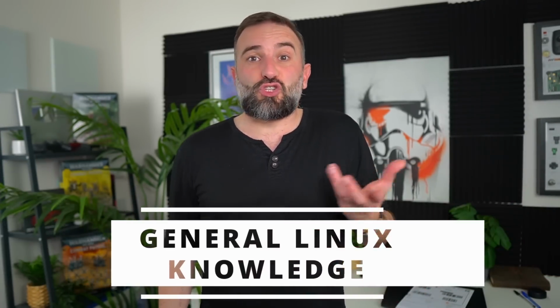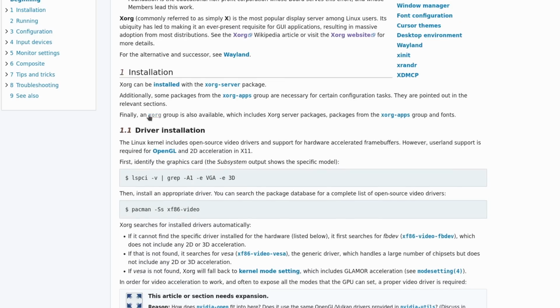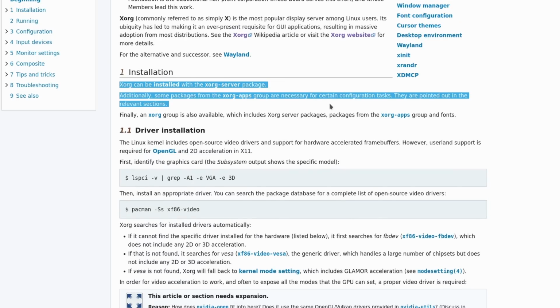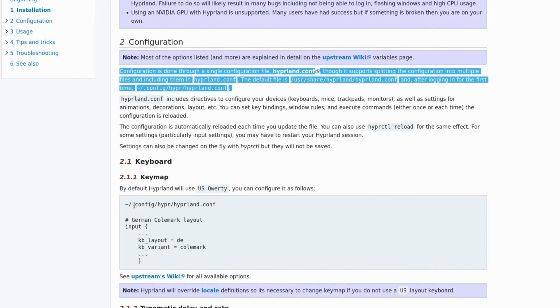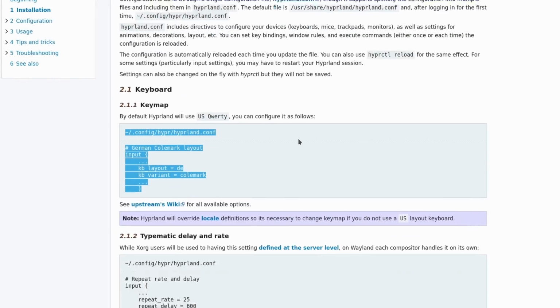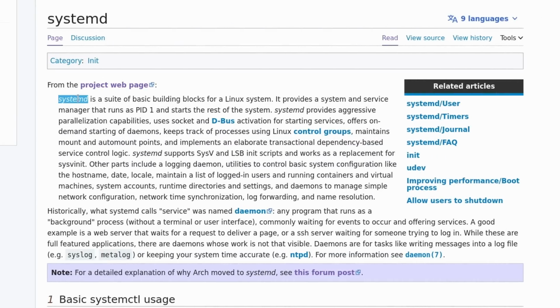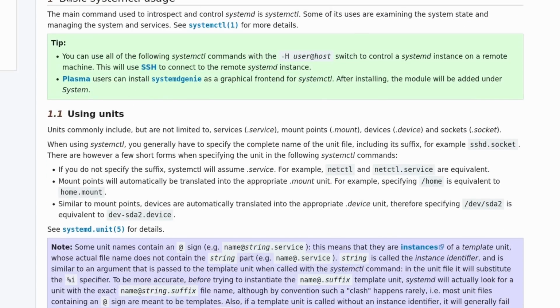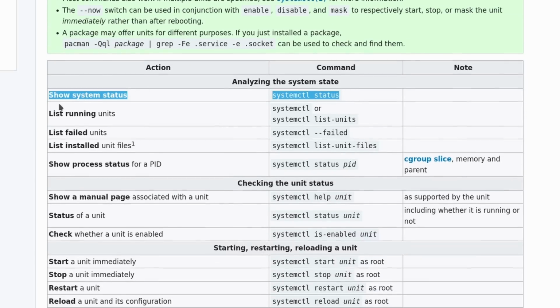Okay, so first, where can you go if you want to deepen your general knowledge of Linux, its architecture, and the various systems that it uses? One solid entry point is the Arch Wiki. It's meant for Arch Linux, as in the instructions it gives are tailored for Arch, but it's also a gold mine of general information about virtually every system you might want to know more about. For example, if you're confused about systemd and how to use it, the Arch Wiki will tell you what it is, what it does, and some general usage tips to help you get to grips with it.